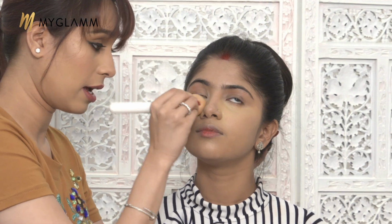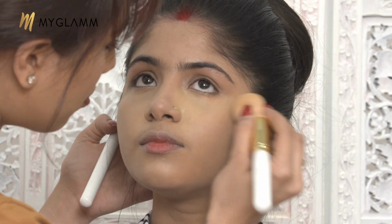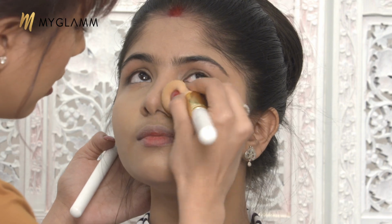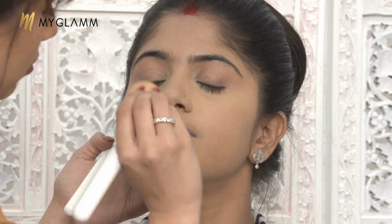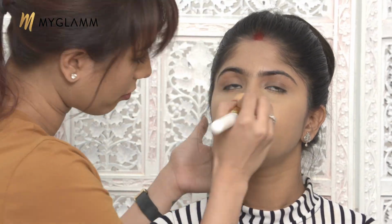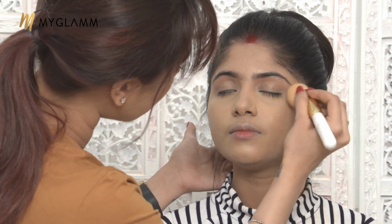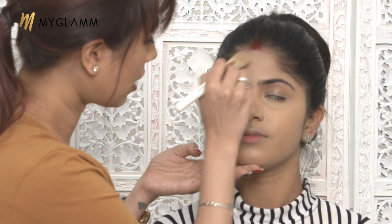You can actually even go over the under eye area with a lighter foundation cover for an added lift. But for a more natural look, you can just use a color that's pretty much your skin tone. That's totally on you, what you're comfortable wearing. Alright, we now have a nice even looking base to start our makeup with. So now we will start with our 5 products to flawless skin.